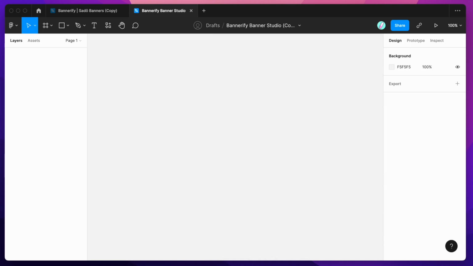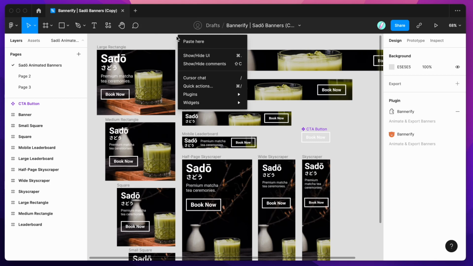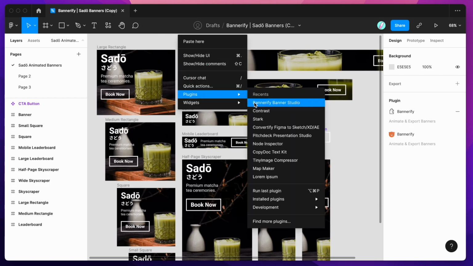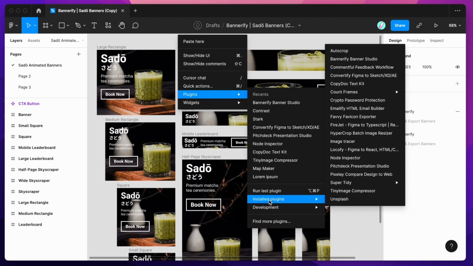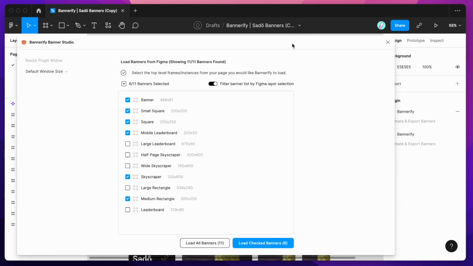And so if you do have a file that you know you want to actually run the plugin in, all you need to do is close off that new file and delete it if you don't want it. Jump back into a file that you do want to run the plugin in, and you'll be able to do that normally from then on. So you can basically just right click anywhere, go down to plugins, and then go down to installed plugins, and then you can go over to your plugin that you just installed. So just click on the plugin and that will load it up as you'd expect. So that's what that looks like there.